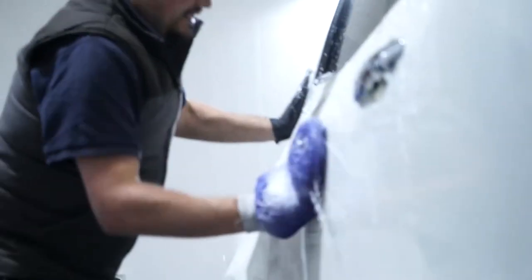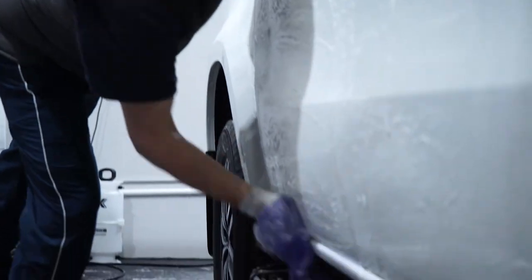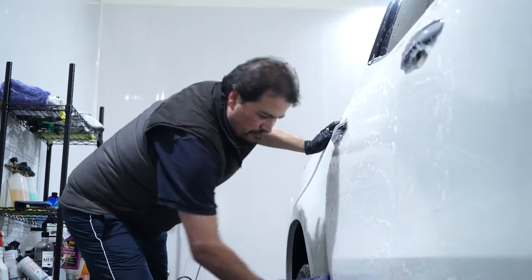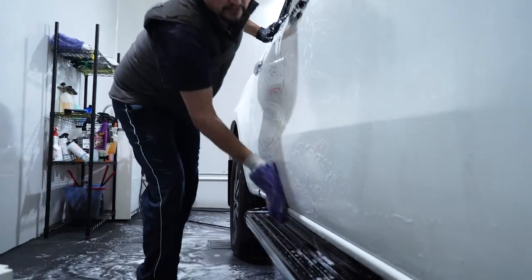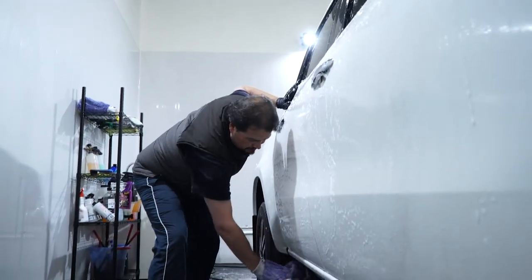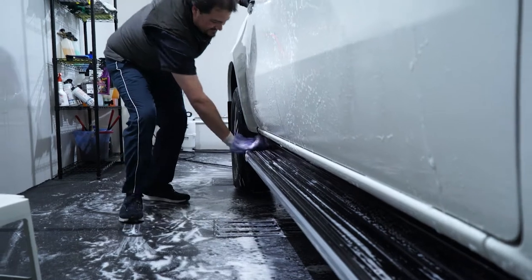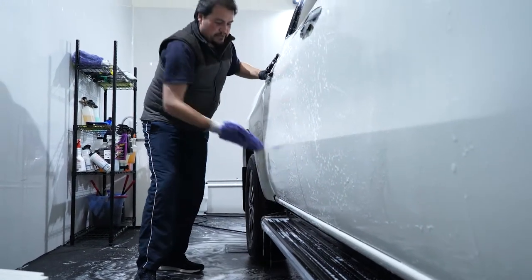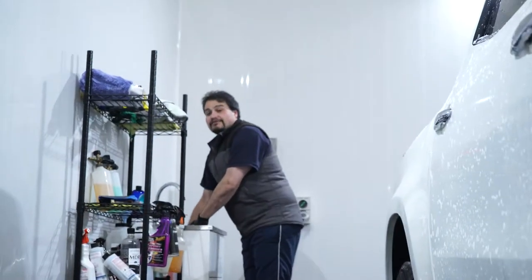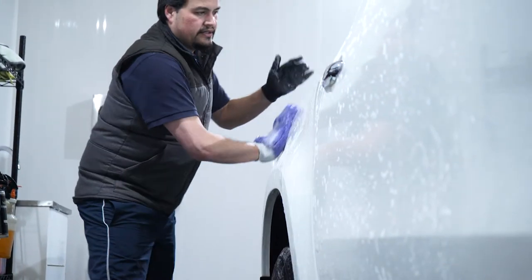It's also worth pointing out that where this differs from a normal maintenance wash is that I'm using a single bucket in this instance. The reason being is that this decontamination wash is going to be followed by a fairly intensive paint correction process. So in the interests of speed, I still will use a single bucket, because anything light that might be put into the paint will get taken care of during the correction process. Having said that, I still use grit guards and work in a very, very clean environment, so there is a very good chance that nothing will be put into the paint.